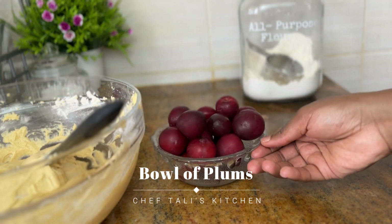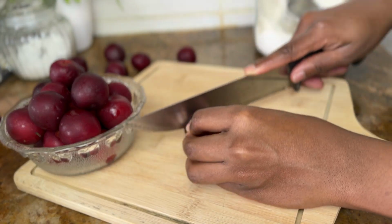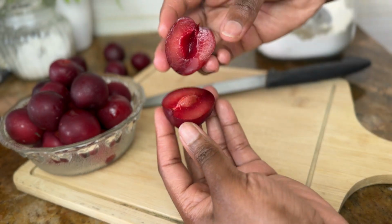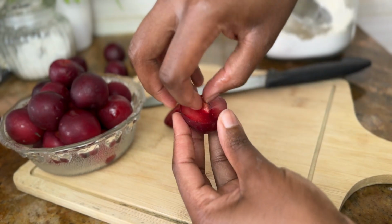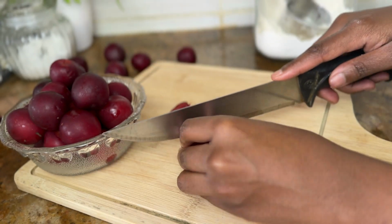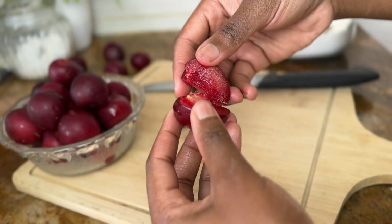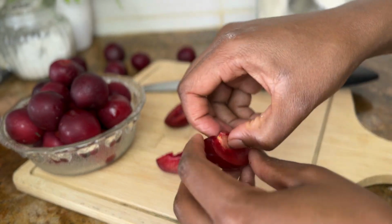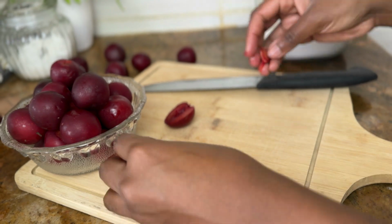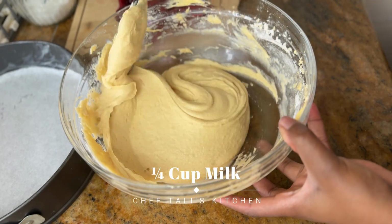So next up here, I have my bowl of nice, clean, washed plums, and I'm going to first off separate these into 2 halves. So you'll twist this open like so to separate the 2 parts from each other, and then we're going to cut the part that has the seed into 2 again so that we can remove the seed. I wasn't able to remove it when it was still a half plum. So we'll chop all our plums into this beautiful moon shaped quarter size. You know, cut your plum into 4.